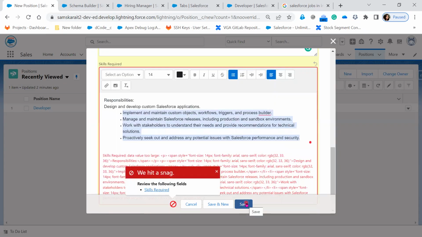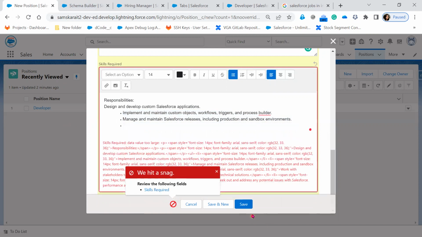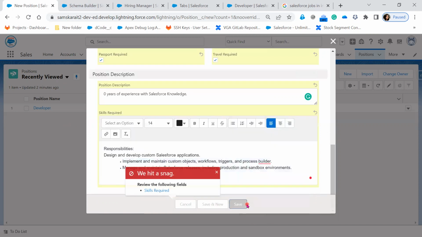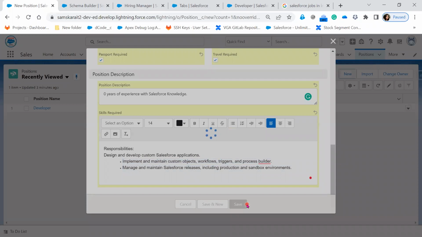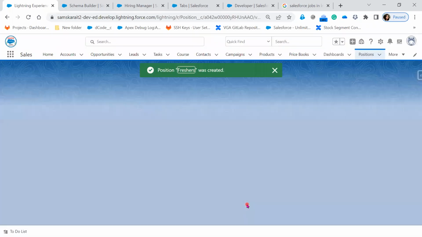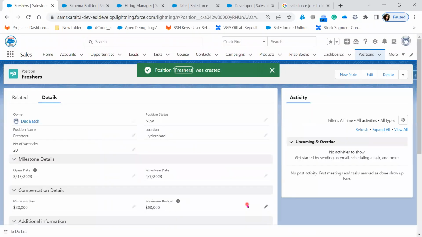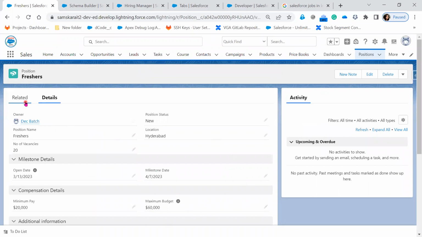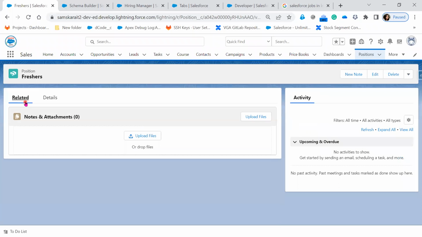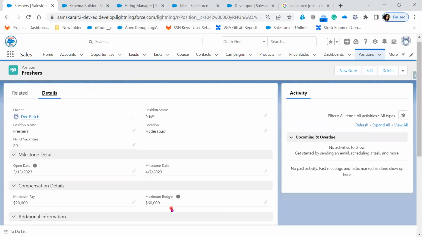Click on save. Right, so the record is created. Now if I go to the related list, notes and attachment, this is the record that was created.